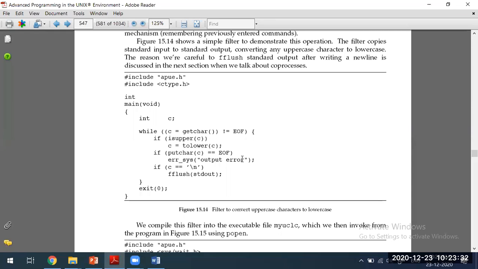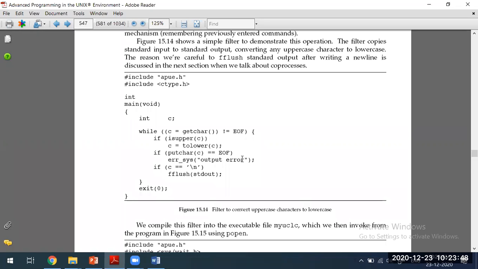All the tasks we used to do, creating a pipe and closing the unwanted file descriptors, can be easily handled using popen, and finally closing it using pclose.